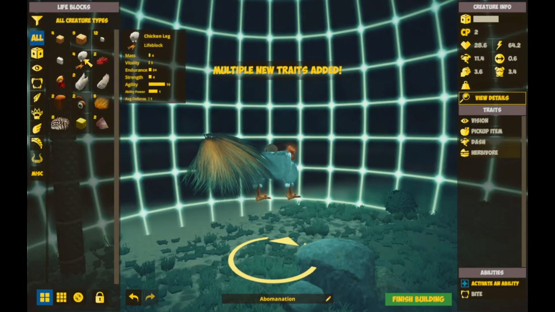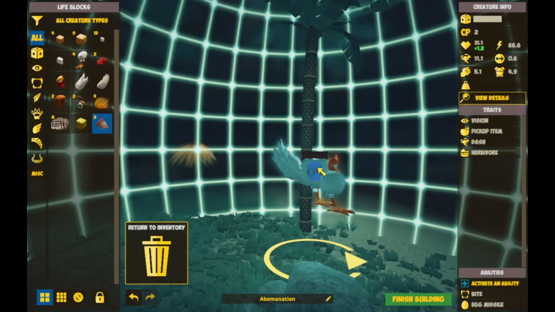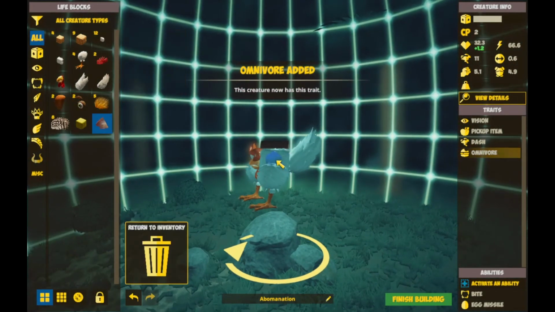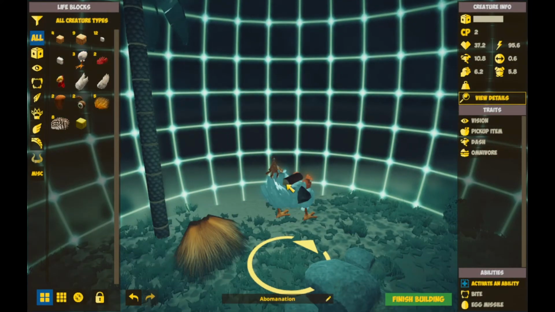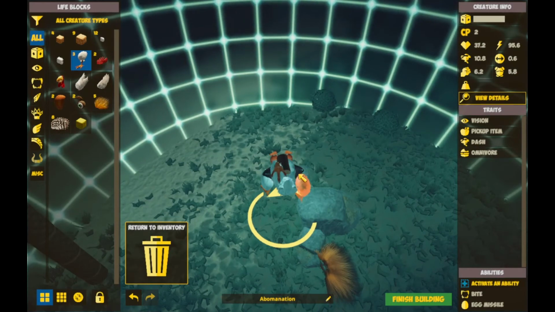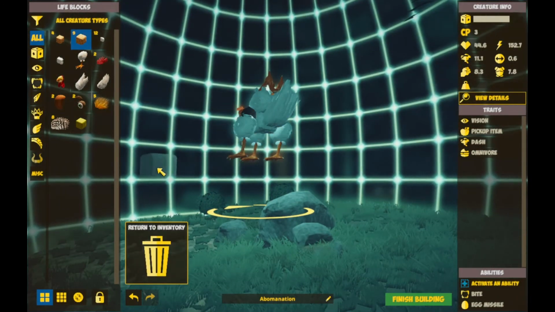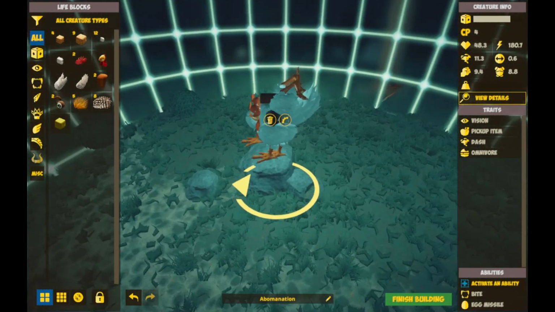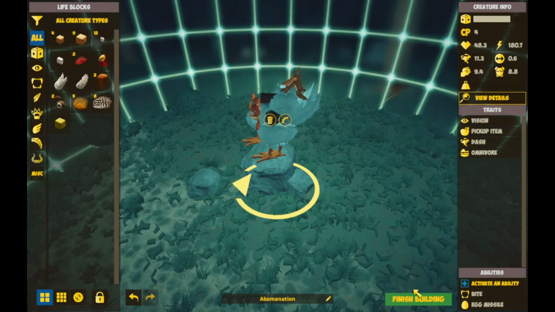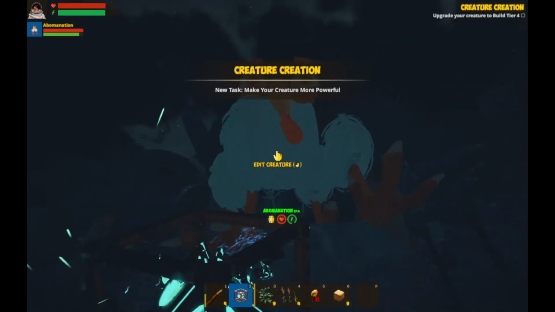So I have to get rid of all the abomination. Then I add this, and now it has another ability. Because that's logic. Also going to add a few million mouths. Uh-huh. Gotta make it really fast. This is a masterpiece right here. I fell on the ground. Yeah, masterpiece right there. There you go. And ride.